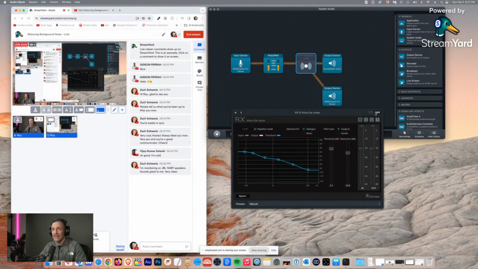Very noisy. In the winter, I want to sit right next to this fan when it's on, this heater. And then I can do that if I'm doing a live stream. Just insert the plugin into whatever audio routing software you're using. That's a big caveat because you can't just turn it on and then have it work in your live stream. You have to send your audio. It's like a digital mixer. You have to send it into some type of mix that lets you insert AU or VST plugins.